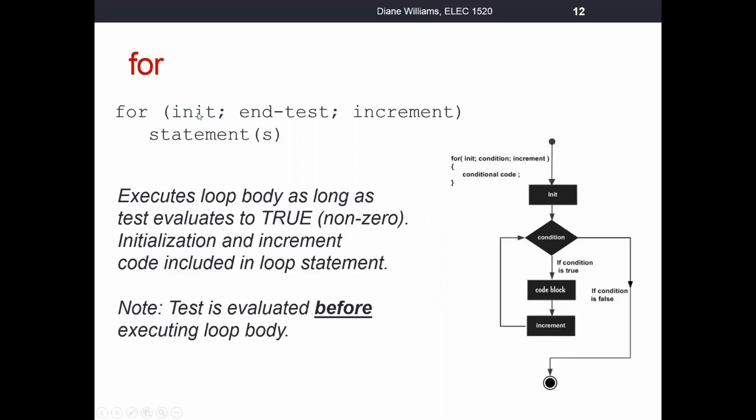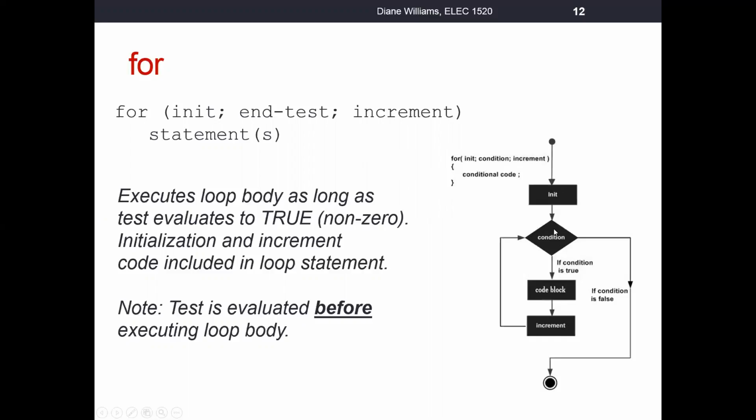After these finish executing, then the test condition executes. So we'll write our test conditions there that control how many times the loop executes. Then as long as this condition is true, we'll perform statements in the body of the loop, and then we'll come back and usually increment our loop counter. Let's take a look at the control flow of the flow chart. The way this works is the initializer comes in and executes first. It happens once and only once.